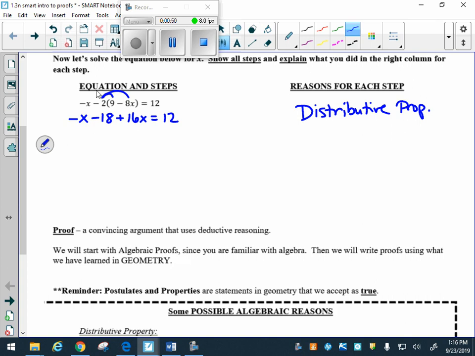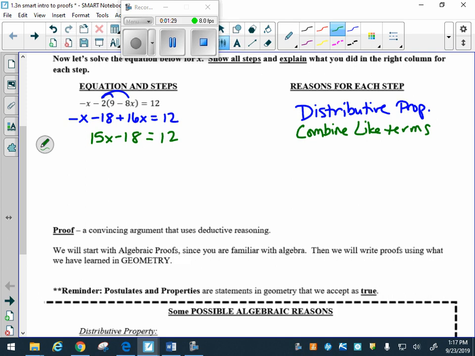So usually when we make you solve an algebraic equation, we're not saying, give me a reason for every step. But we're going to do that here because it's going to lead us to the idea of what a proof is. So you're going to combine like terms, and what's the result going to be? Good. Combine like terms. So our reason there is this combining like terms that we've learned about.